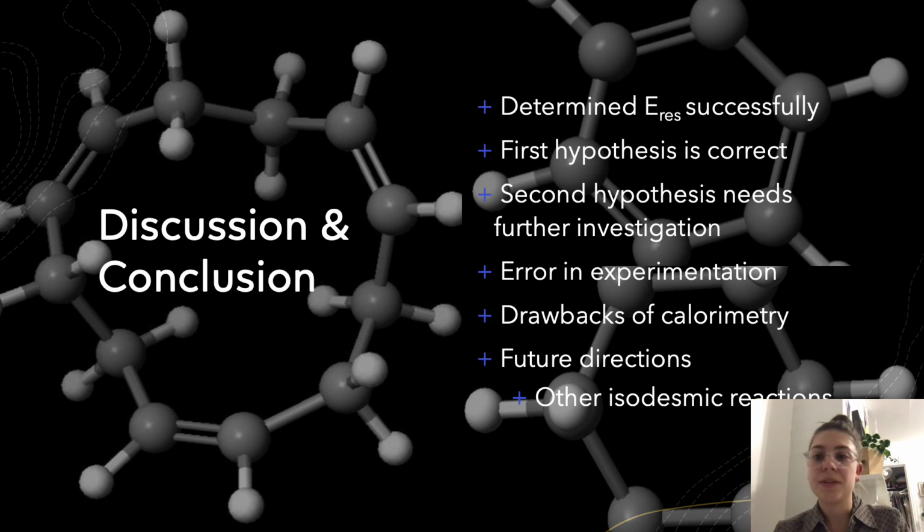In conclusion, we were successful in finding the resonance energy of benzene using Hess's law and calorimetric bomb data for cyclohexene and CDDT. This indicated the experiment worked well for its purposes. The results showed that the first hypothesis was in fact correct. We can assume that the number and type of bonds that are in the CDDT molecule play a role in more heat being lost to the surroundings from the system in the reaction, or I guess in the combustion to be more specific. The second hypothesis was a little more difficult to determine a specific answer for.